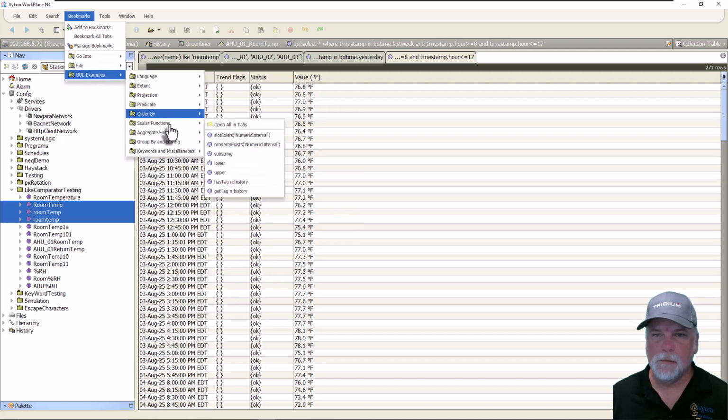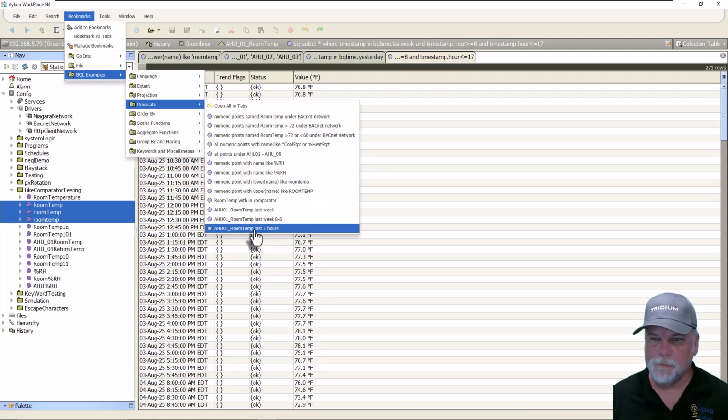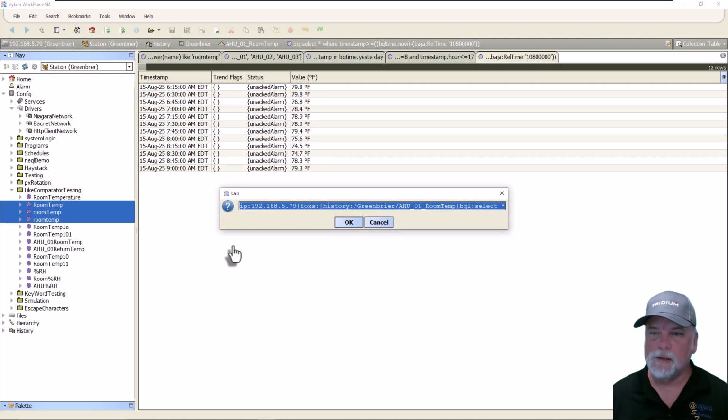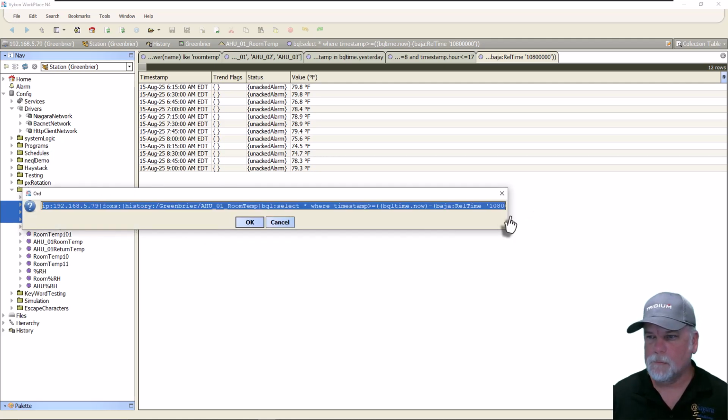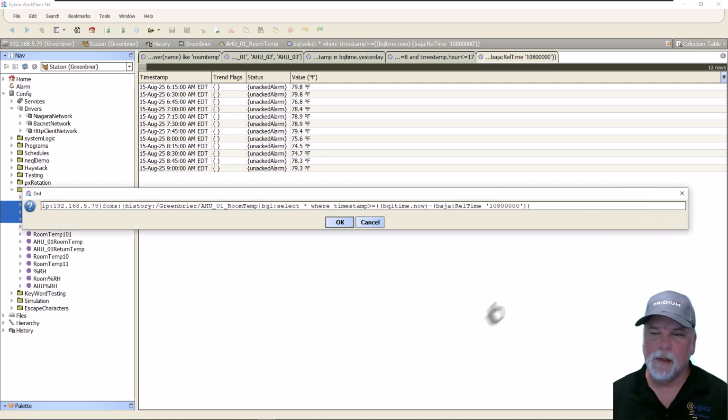Go to this other example here and show you how this one works. So in this case, again, we're querying the same history. And instead of using the timestamp in some time range, in this case, we're checking whether the timestamp is greater than or equal to, meaning it's that time or newer after the time that we're giving it for comparison. And we're using BQL time.now, which gets this moment in time and the current time in the station, essentially. And we're subtracting from that a relative amount of time.